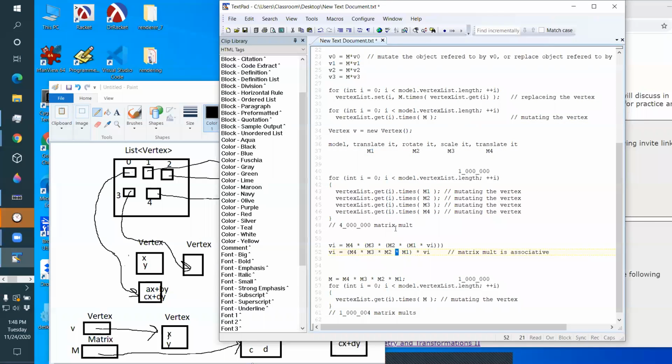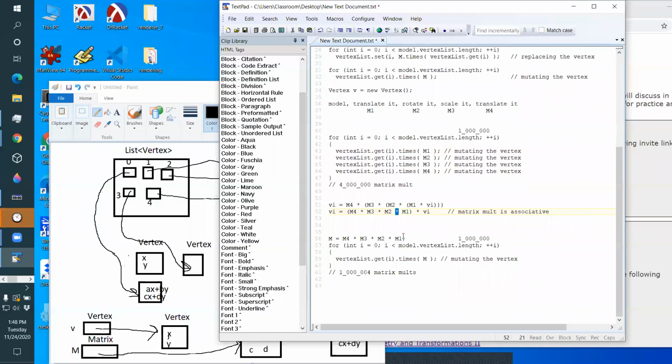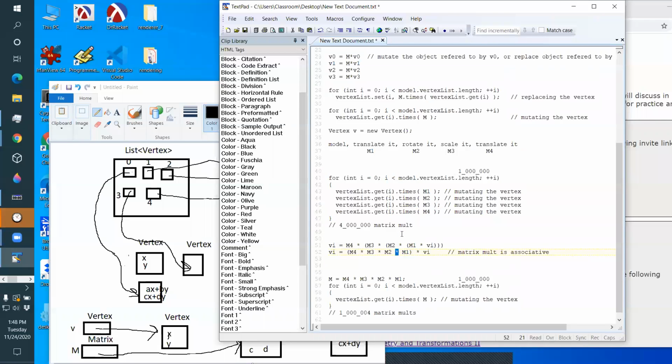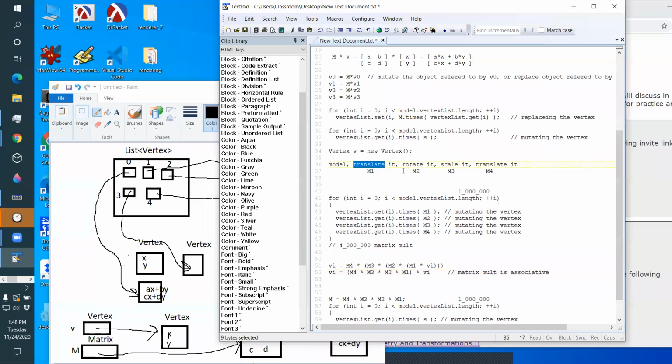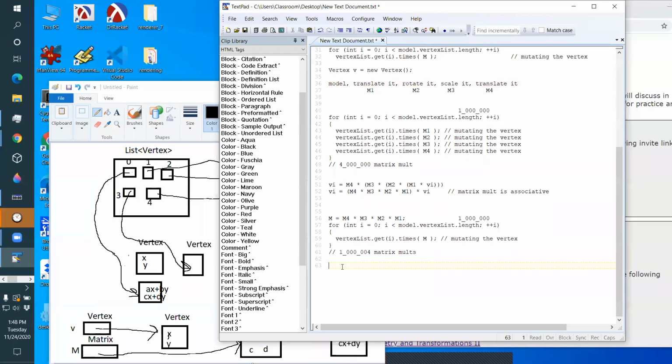So those are the things we still have to talk about: matrix times vector, how to implement them, how to write a matrix for translate, how to write a matrix for rotate and scale. And then the last thing is how to use this to make our renderers work better. How can you use this stuff to make graphics better? So that's what we'll be working on when we come back from Thanksgiving. There's still a lot to talk about with matrices. It's a big topic. It's a really big topic.